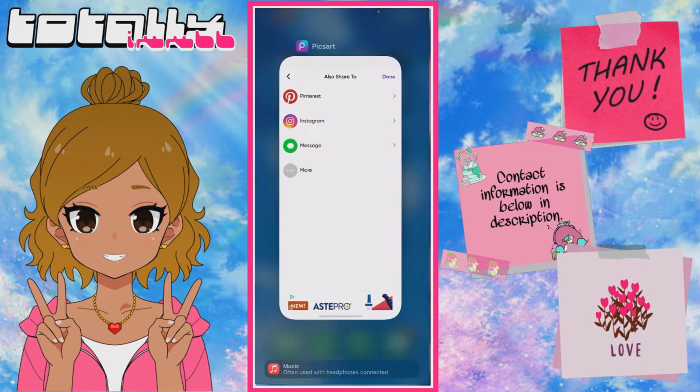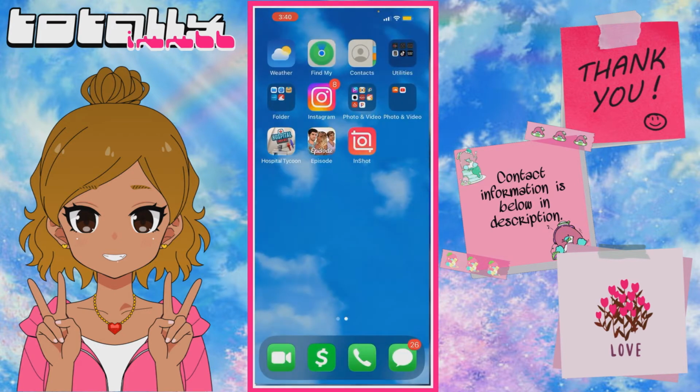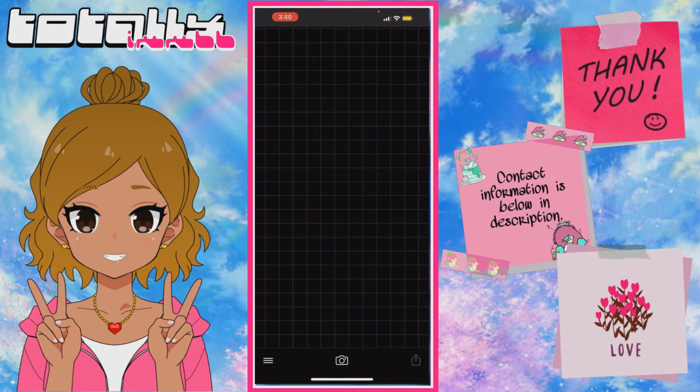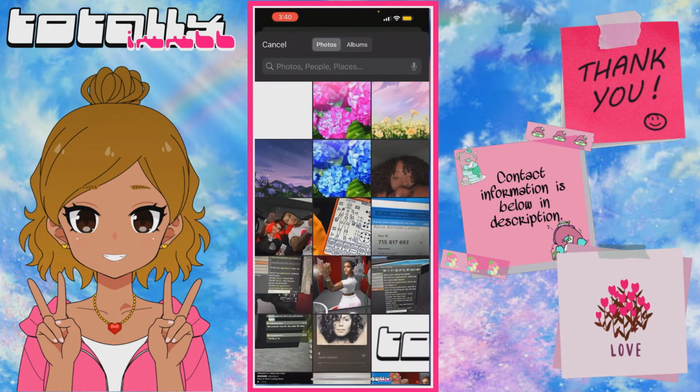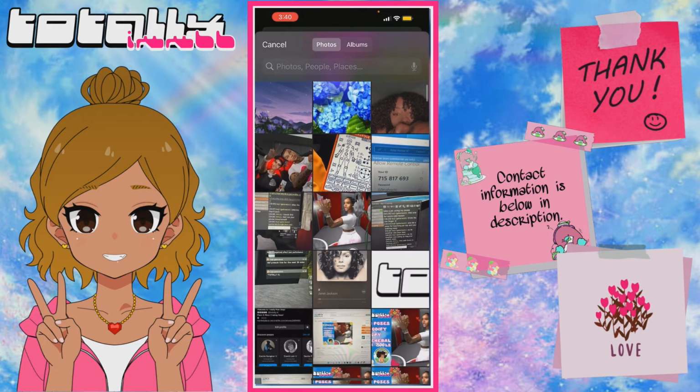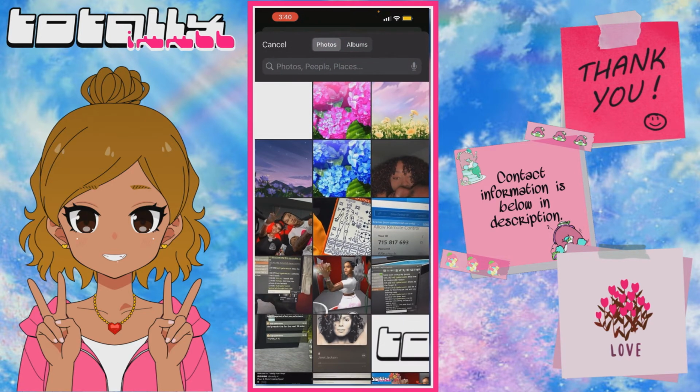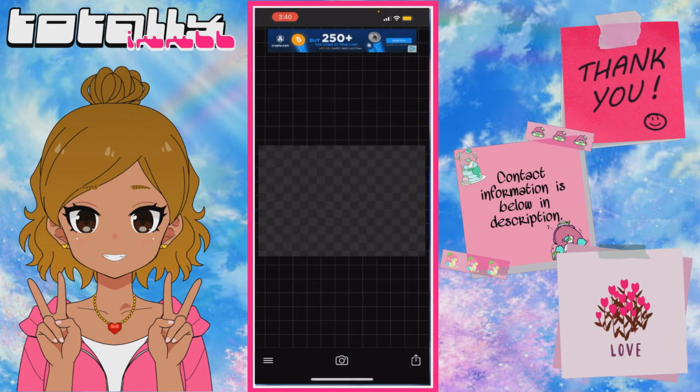Once you do that, you're going to slide out of PicArts, and the first thing you're going to do is go to Fonto. Now with Fonto, I'm going to go down to the bottom, to the camera, and press photo album. It might ask you, do you want to allow Fonto to access your whole gallery so you could use whatever you need to use. That's all you have to do. But as you see, as our first picture, our transparent background, which is white, you're going to press that one, and press done, and it should pop up like this.